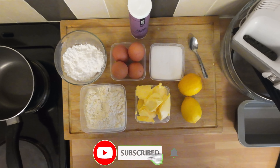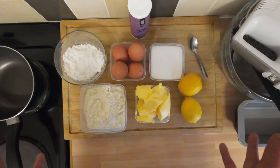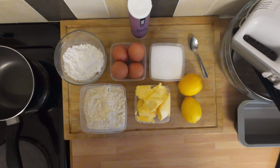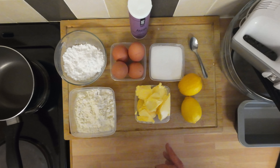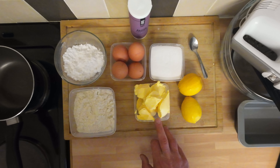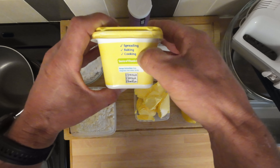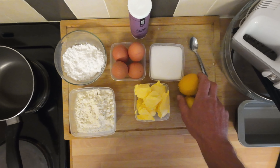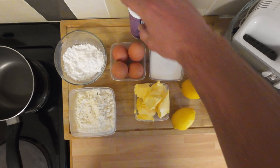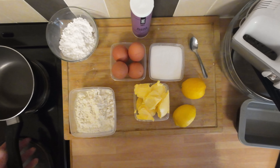Before we run through the ingredients and get stuck into it, I'm going to preheat the oven to 180 degrees so it'll be nice and hot for when the batter mix is ready. For this, like I said, seven simple ingredients you probably have in your cupboard anyway. We're going to be using 225 grams of self-raising flour, the same again 225 grams of caster sugar, 225 grams of bacon spread or softened butter. Using four large eggs, a couple of lemons for the zest and the juice, a teaspoon of baking powder, and 100 grams of icing sugar. I'll be making mine in a two pound loaf tin.